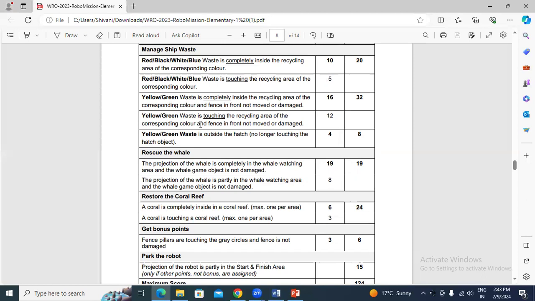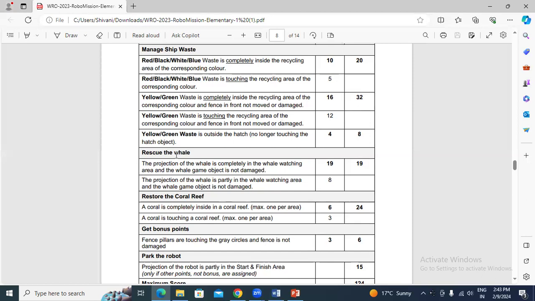Or if in case yellow or green waste object is touching the recycling area of the corresponding color and fence in front not moved or damaged, then they will get 12 points. Reason, they're getting only touching points, that means 5 points. पार्शियल टच के पॉइंट्स मिल रहे हैं और नॉट डैमेजिंग के पॉइंट्स मिल रहे हैं.